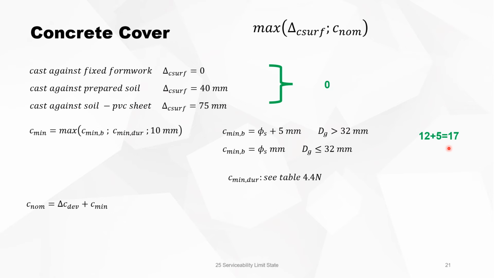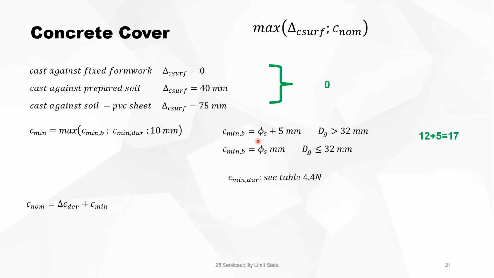In most cases, you will not know the diameter that you are going to use. So you need some experience. You also do not know the maximum granulate size of the concrete. If you don't know, you put yourself on the safe side and you take the maximum. For Vs, you cannot take the maximum because this will be ridiculous. And if you have 32, that will be a little bit too much.